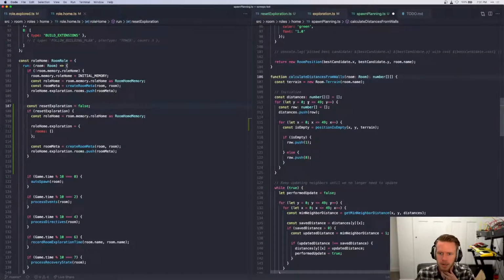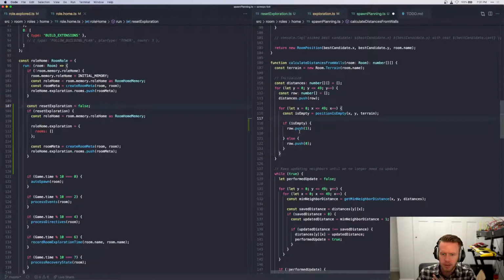The way that this thing works, you're going to see a lot of nested loops in here. And if anybody knows of a better way to implement this, like a more time efficient way, let me know. I'd be interested. But the way this works is we say distances are a 2-dimensional array. And then we basically say 0 or 1. So if this position is empty, then its distance from a wall starts at 1. If it's not empty, then it means it is a wall.